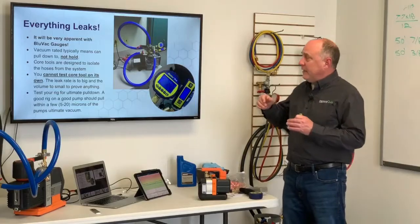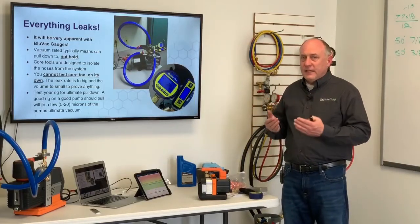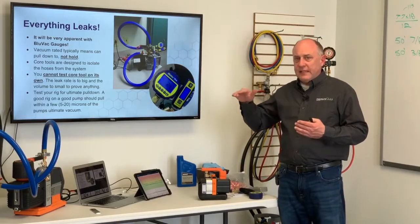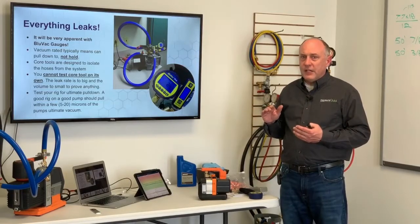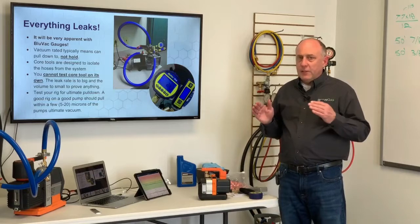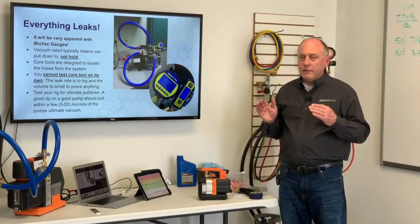And what you're going to see here is that when you isolate the system, you're going to see that level of decay. You've got a vacuum gauge that has a resolution of 0.1 microns. It's very, very seldom that you're going to see that 0.1 micron indication stop moving.